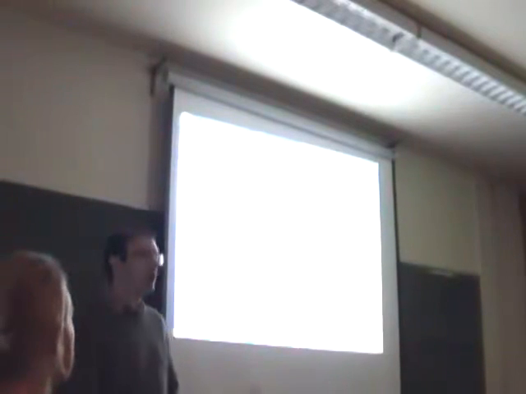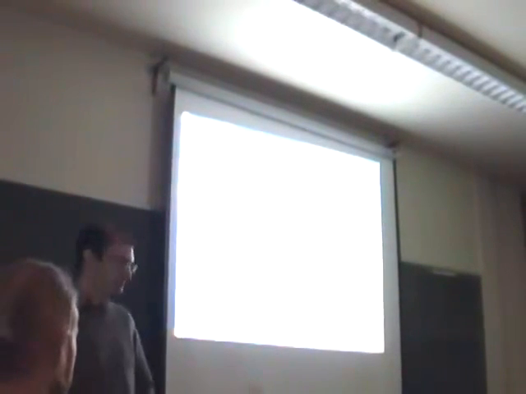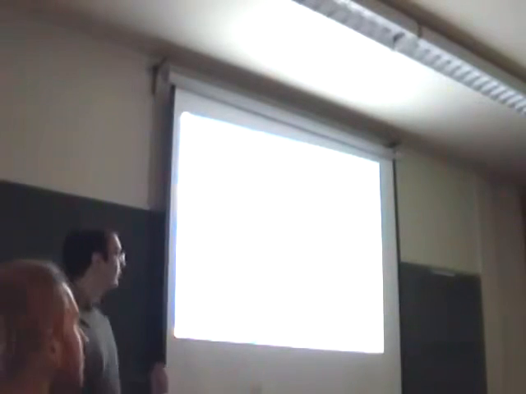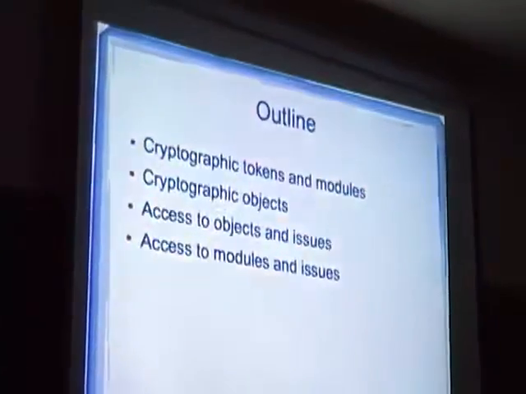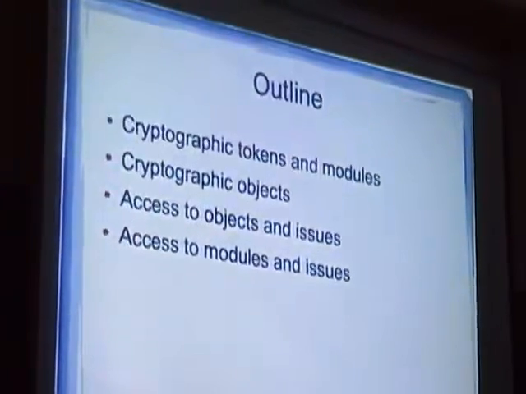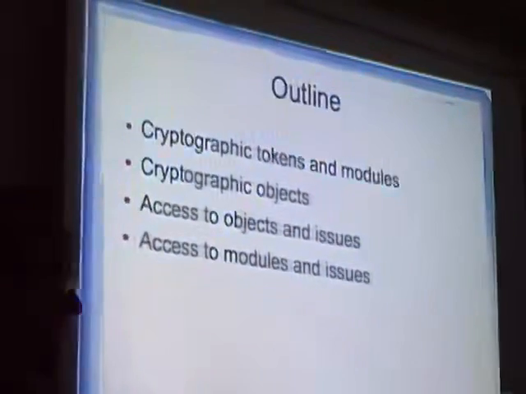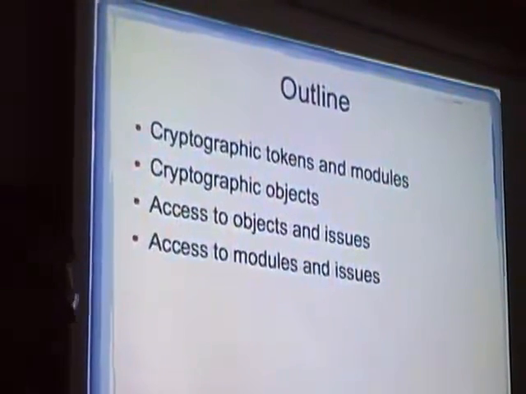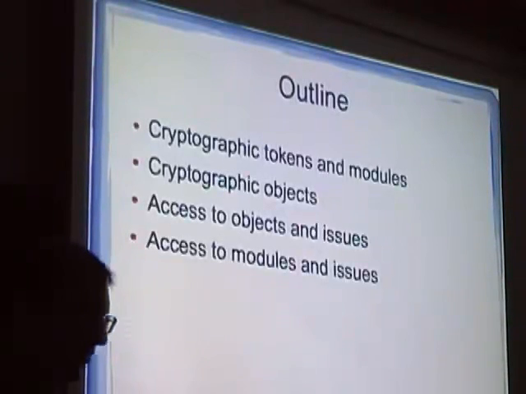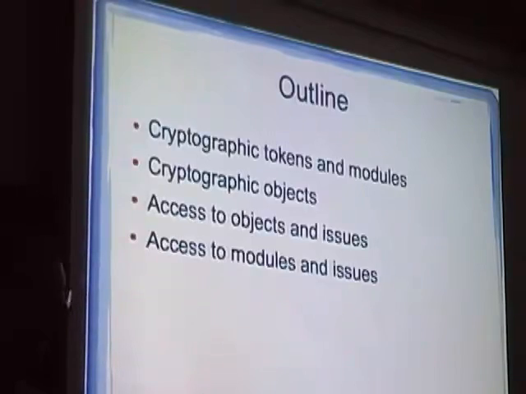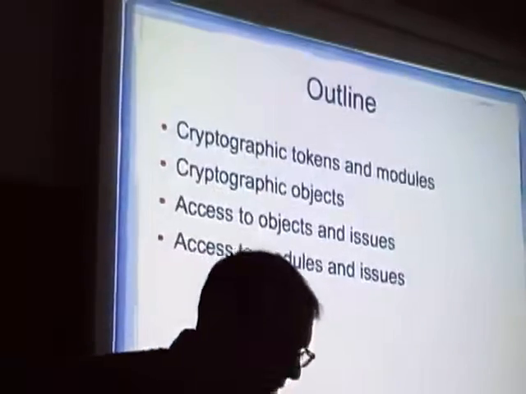And I'm going to talk about unifying access to cryptographic objects. If you're wondering what it is, I will explain during the presentation. An outline of the presentation: first, probably you know already, as I've seen in the previous presentations, but I will elaborate on what cryptographic tokens and modules are, what cryptographic objects are, what I mean by them, what I mean by access to the objects, and what the open issues are that we face today, and also about the modules. How do we access them today, and what issues do we have?